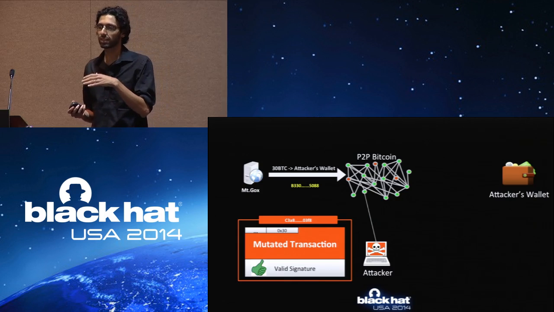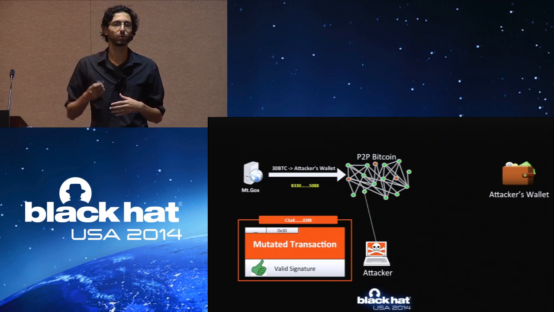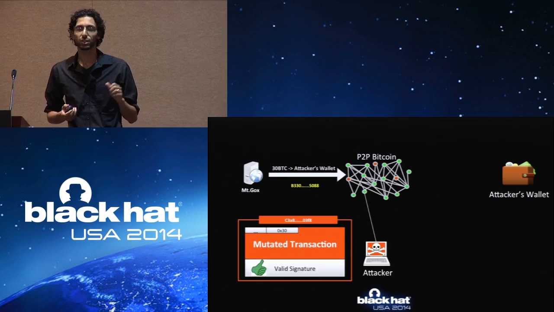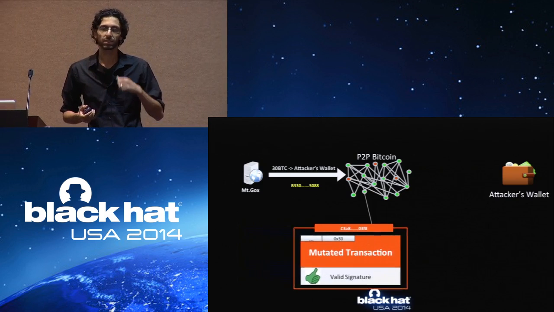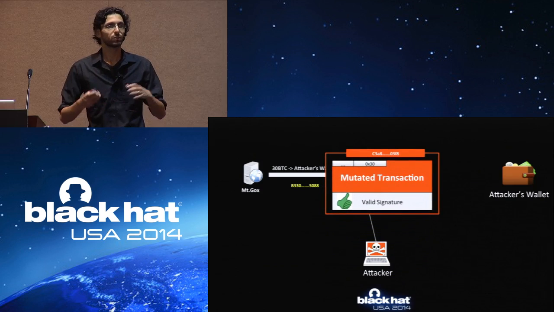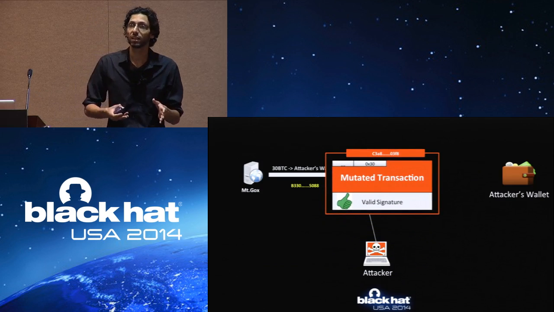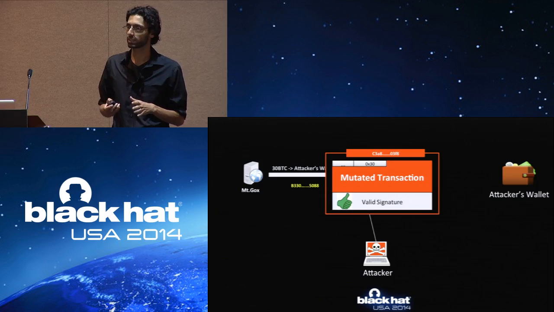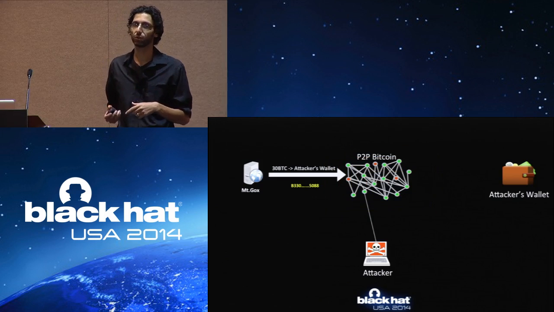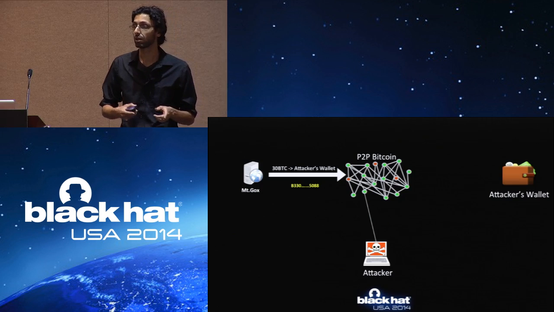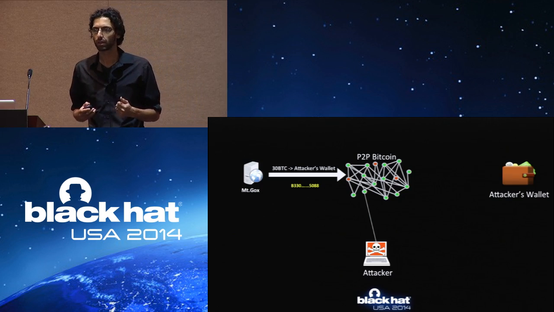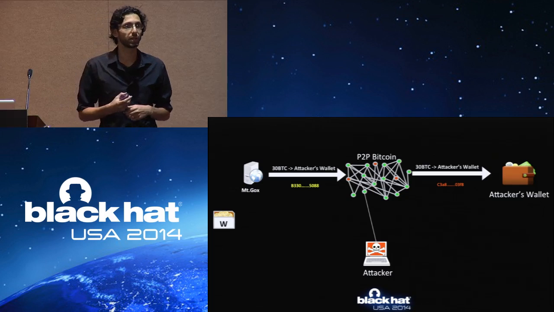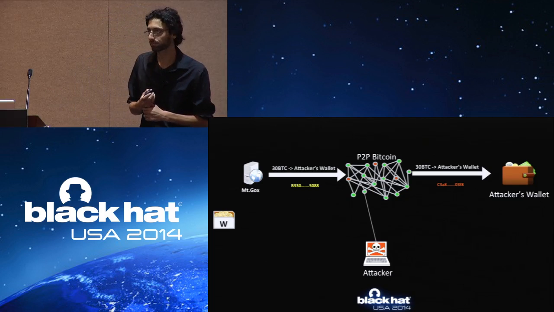Now, as you can see, the transaction ID is different from the original one. The mutated one is different from the original one. And then he tries as fast as he can to send this mutated transaction to the peers on the network that hopefully have not received the original transaction yet. If his scam was successful, his transaction is going to be inserted into the next block rather than the original one, meaning that now his wallet address is going to be rewarded with 30 Bitcoins.